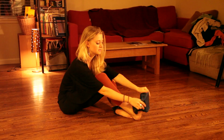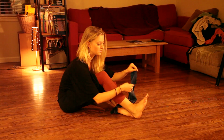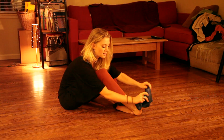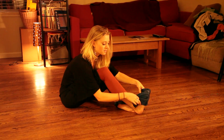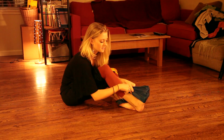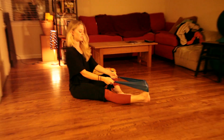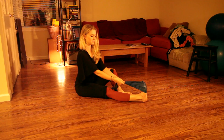So you want to put it across the ball of your foot. You don't want to go too low. You want it to be able to drape over your toes a little bit over the top. So we put it so that the pressure is going right in the ball of my feet. So I'm going to straighten my leg, and you can follow along if you would like to.